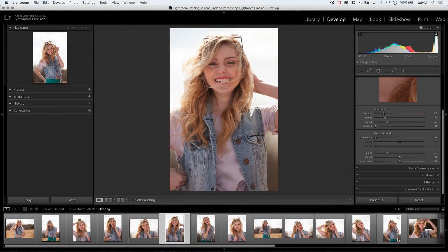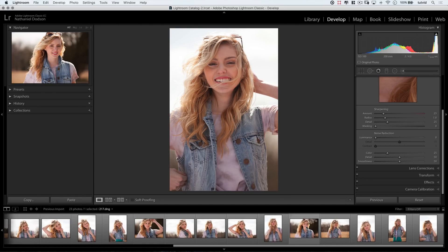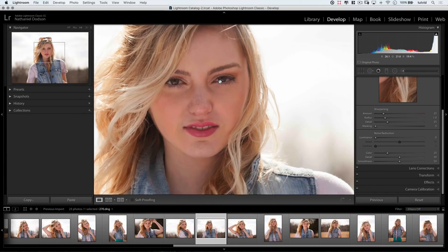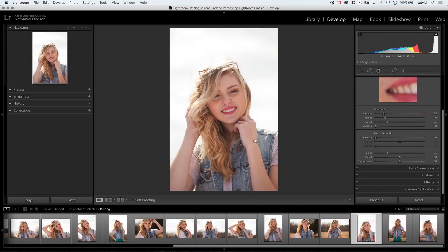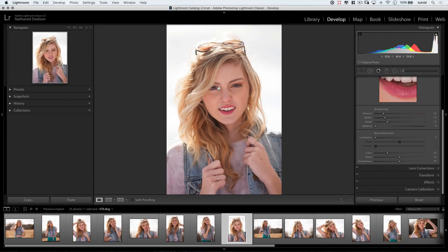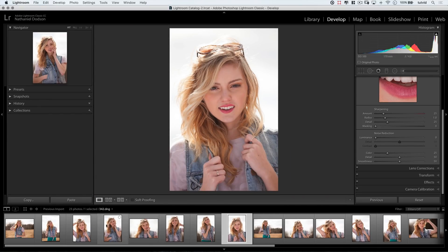Here we are once again in Adobe Lightroom, one of the best places when Lightroom is moving along at a somewhat reasonable pace and not acting its own sluggish self. I've got these natural light photos. We just had a bounce — you can see there in her eyes just a little circular reflector, a $40 Westcott reflector, bouncing a little bit of light back into her face. Shot with a 70-200 Canon F2.8 at F4. Some of them are not quite as in focus as I'd like, probably a little motion blur because I was shooting at 170 millimeters.